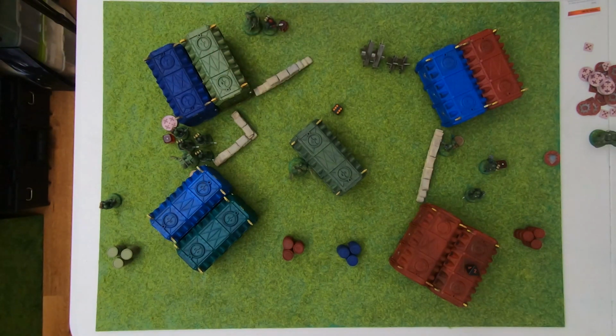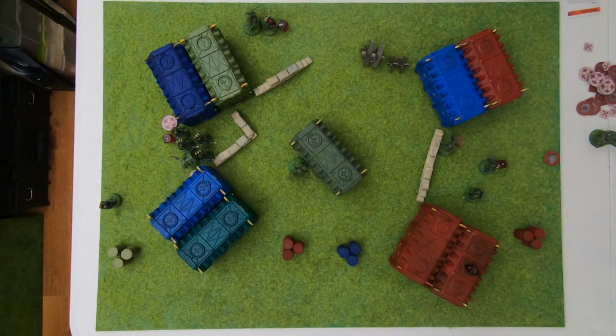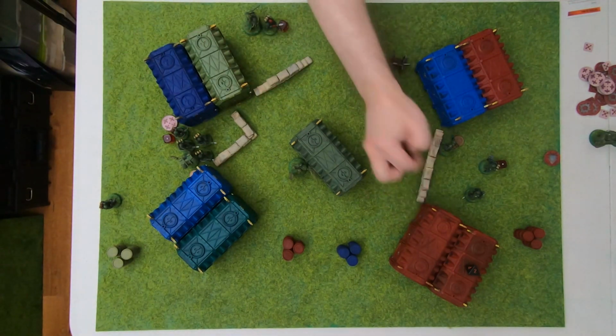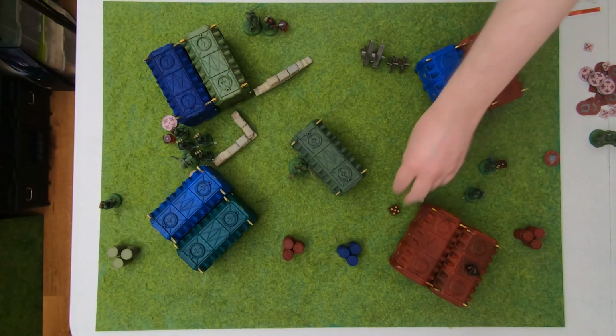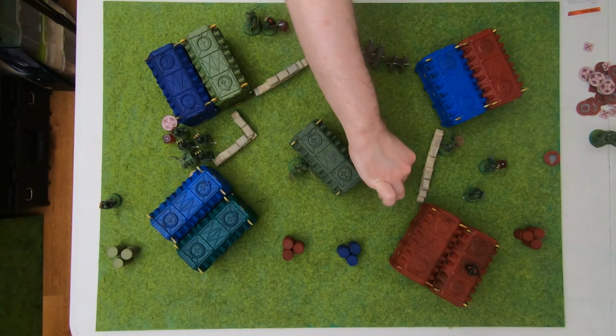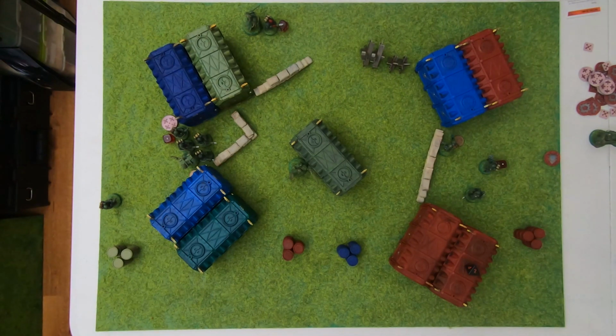Hits. Actually wounds. But the guy gets 4-up armor because there's no AP. Survived. And the attack on this guy, 3 to hit. Hits. Wounds, 4-up armor. This time he failed it, but they haven't spent their reroll, so they'll spend it now. Because survived.